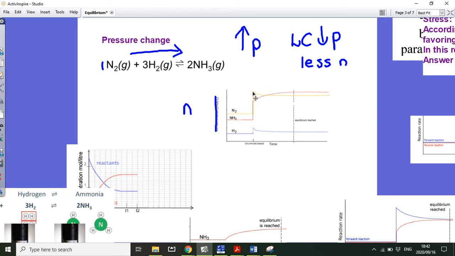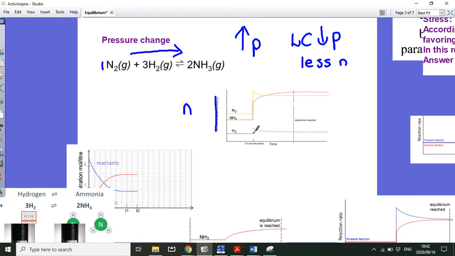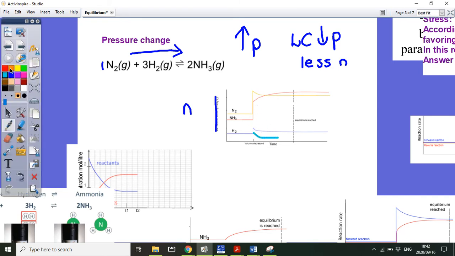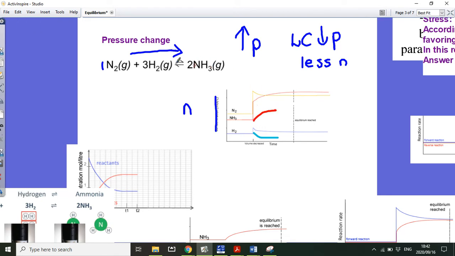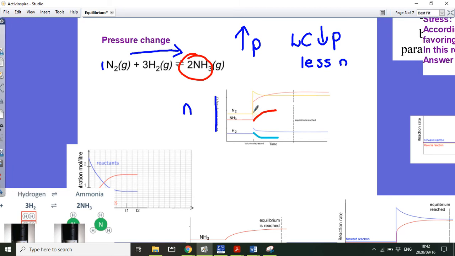So this steep shoot up thing that happens there for pressure is not going to happen if it was moles. Only the change. So you would see that this bit is still happening. So here, the H2, instead of shooting up first, it will just start going down. And this one, instead of shooting up first, will just start going up. So it's still the same. Forward reaction is still favored. So H2 will still increase and the other two will still decrease, but the shoot up is not going to happen.